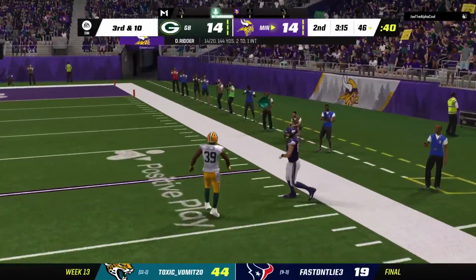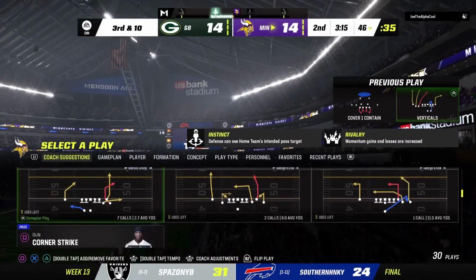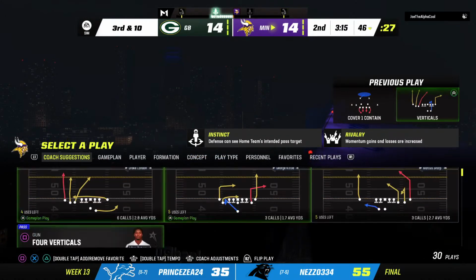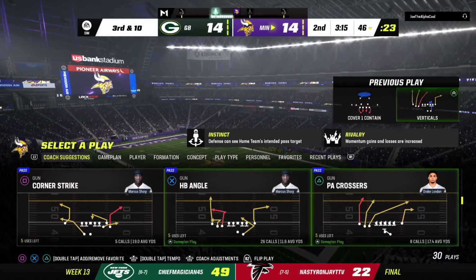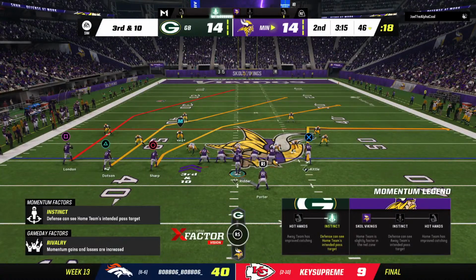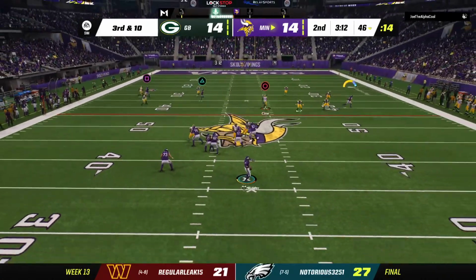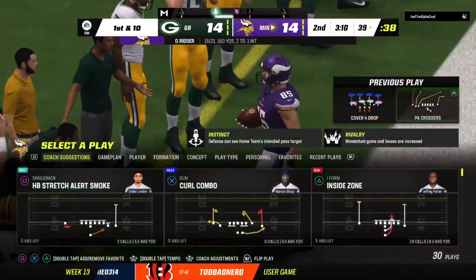They try to throw on second down, but this one is incomplete. George Kittle, the receiver that he was looking for. And that takes us from second to third down. Right where this set of downs started, they need a full 10 here to pick up the first down and move the chains. Off the play fake, he'll look to throw. To the sideline, he's got the catch, and he kept the feet in bounds.